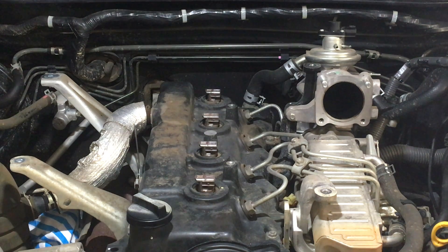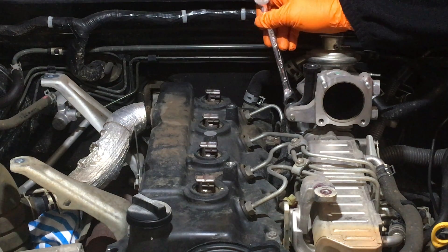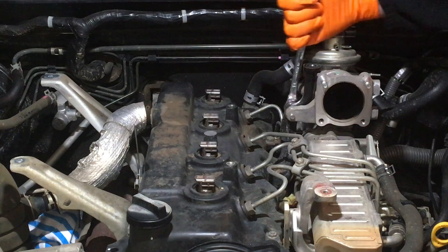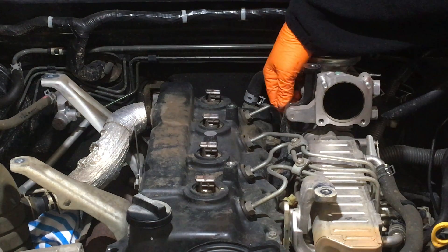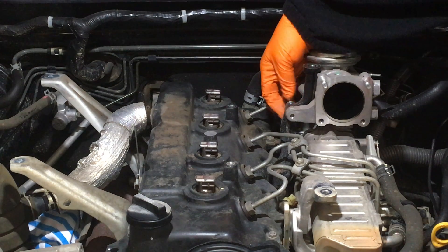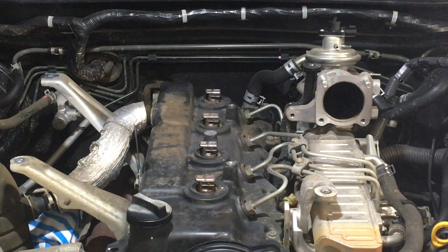We're going to grab a 12mm ratchet spanner — that's a Stanley set actually. They're okay, they do the job. I've talked about tools already, we're not going to talk too much about tools. If you're going to use them a lot, you pay once, you get the quality, you get something with a lifetime warranty — you've paid once. It's probably a good quality tool if it's got that warranty. I love tools with a lifetime warranty personally — I think it's great, and they should have a lifetime warranty, because some of the prices are what they are. So back with the 3/8 ratchet.